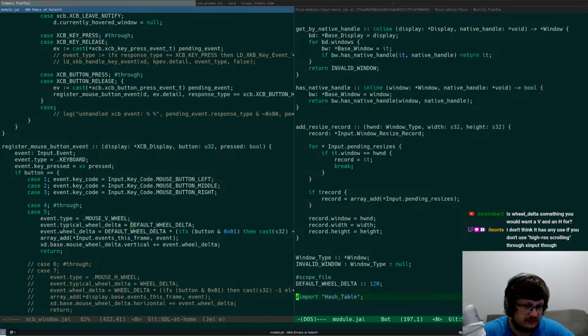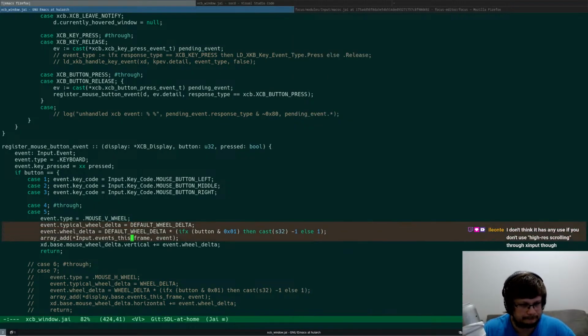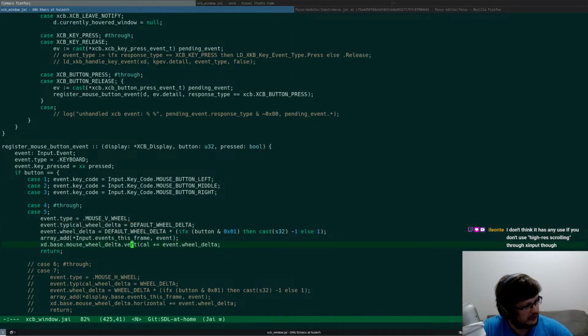I mean, maybe not. Is wheel delta something you would want a V and an H for? You mean different for vertical and for horizontal? I don't know. I don't think so. For now, I just want wheels. I just want to see my scroll bar getting scrolled, and I will properly test all of this functionality in some other application.